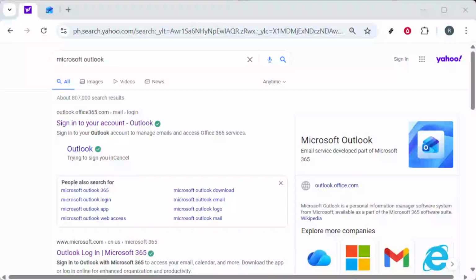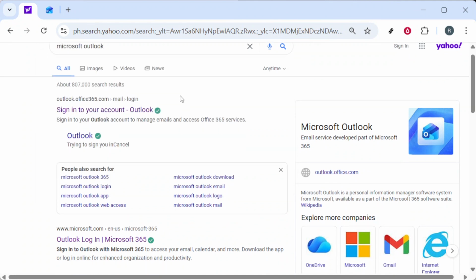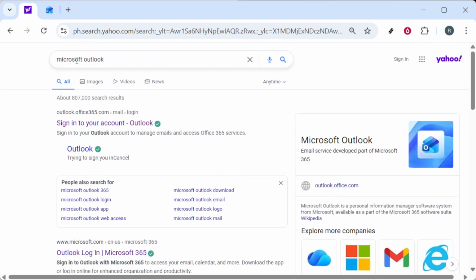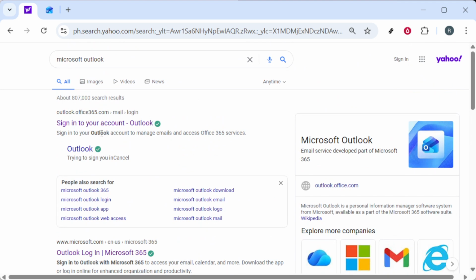In today's video, I'm going to teach you how to send a calendar invite in Outlook 2025 step by step. We're going to send a calendar sharing invitation in Outlook so others can view, and if you allow it, even manage your calendar. This is perfect for coordinating schedules with teammates, clients, or family.